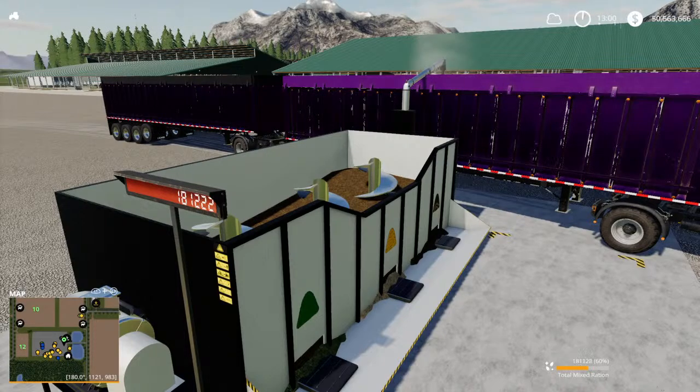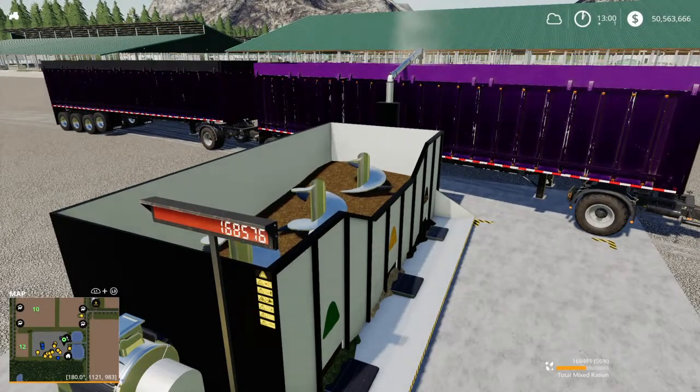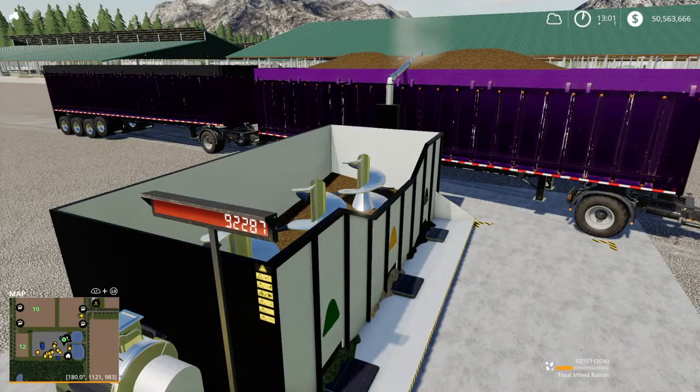It will be time to retire the map. It'll take me a little bit to use up the silage and TMR and whatnot that I have. I'll probably run this map yet for maybe another week worth of game days. I don't know. We'll see what I feel like. Maybe I might just start tearing apart all the dairies and keep on doing a little bit of arable while I take apart the dairies. I don't know what I'm doing. I think I should just straight up start selling everything and start winding this down.